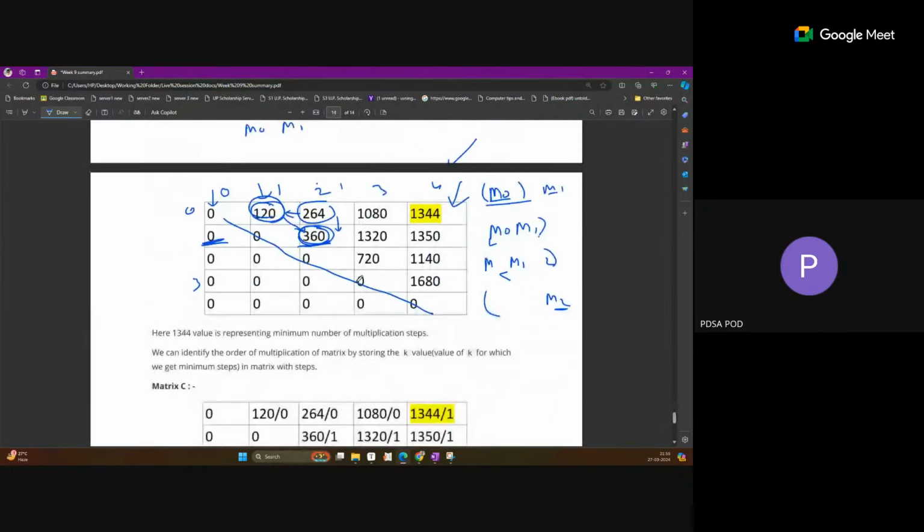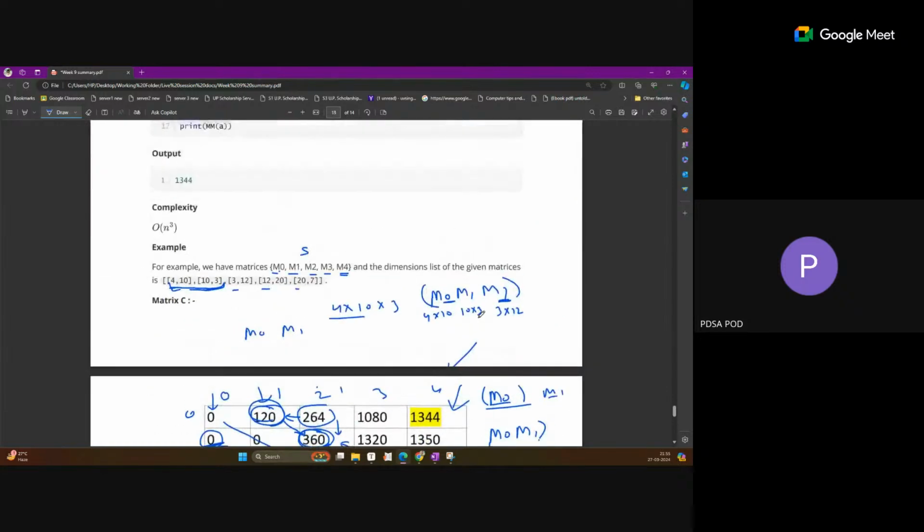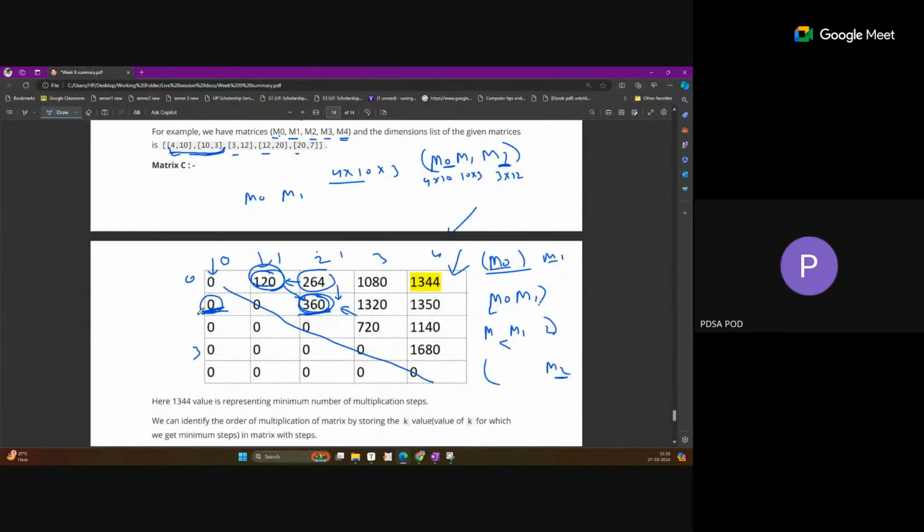What points are these? C00 is this point, and C10 is this one. Actually, this point represents not 0 but 1 and 2.